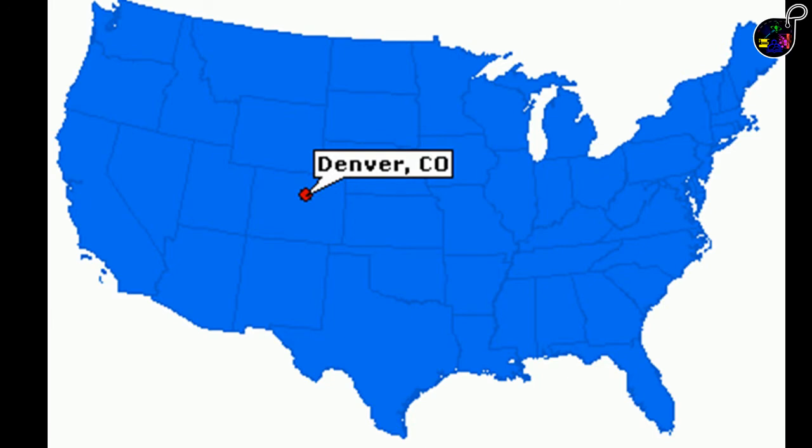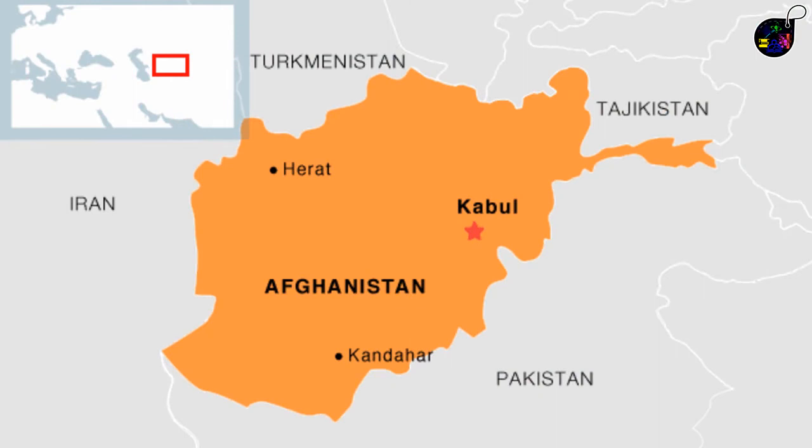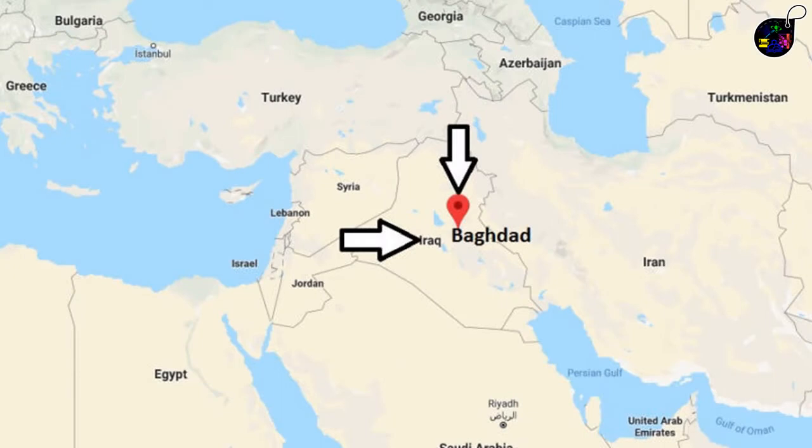Denver. Denver is again located far away from the sea. Kabul. Kabul is also a little away from the sea. Baghdad. Baghdad is in the interior. So, this must have given you an idea why the temperature differs in all of these places. Because some of the places are far from the sea and some of the places are near to the sea. So now let us see how the sea or ocean affects the temperature in all of these places.